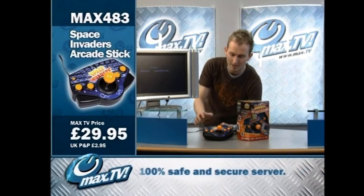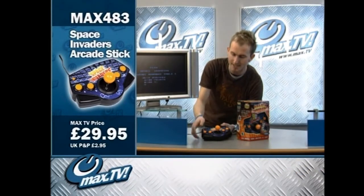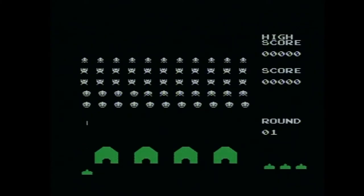On here, we do have five games, and we've got, just show you Space Invaders. If you've never seen it before, where have you been? You've probably been on a desert island somewhere sunning yourself. Don't blame you. You may have a tan, but you've never played Space Invaders before, have you? No? Check it out. Here we go.